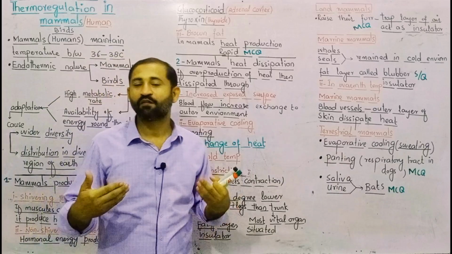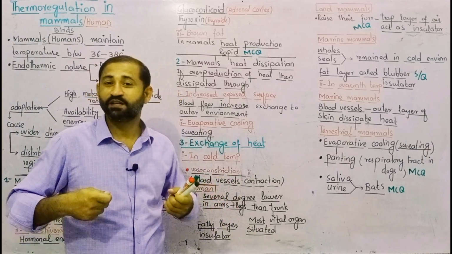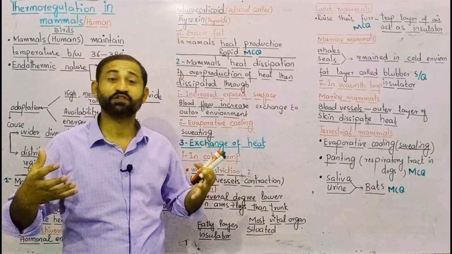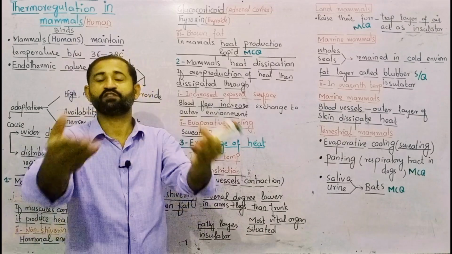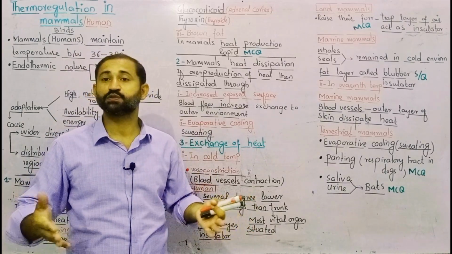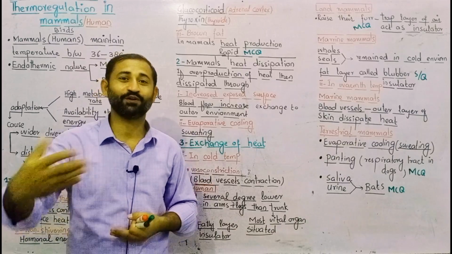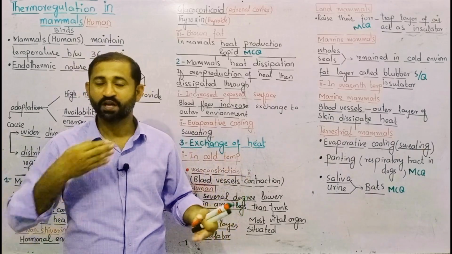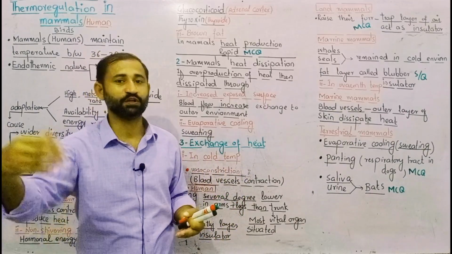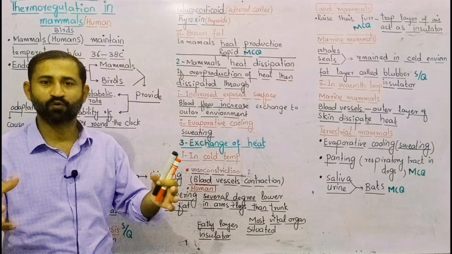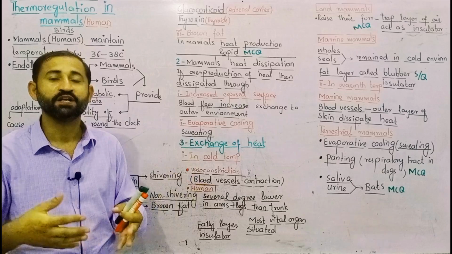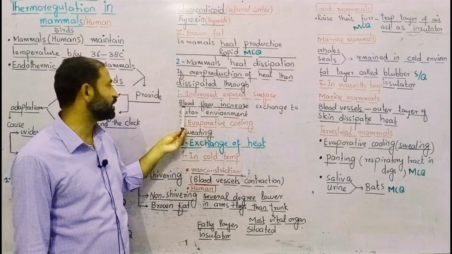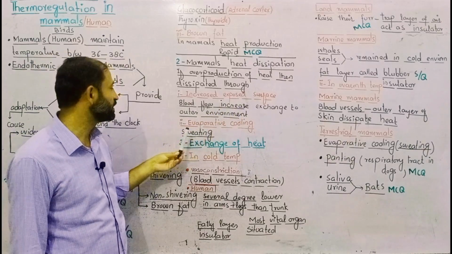For example, if our body temperature goes up, we can disrobe ourselves, we take off our shirts as well as make our clothes short, so that maximum body surface is exposed to the outer environment, and it causes transfer of heat from our body to the external environment. The more our body surface is exposed to the outer environment, the more body heat is released. And if our body surface exposed to the environment is small, then the rate of heat transfer will be small. So number 1 is increased exposed surface and increased blood flow for exchange with the outer environment.